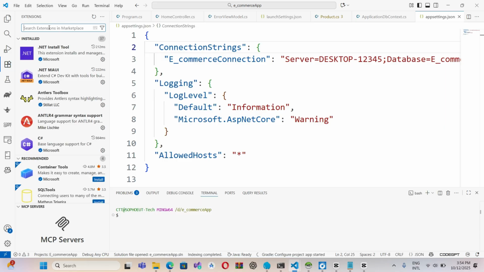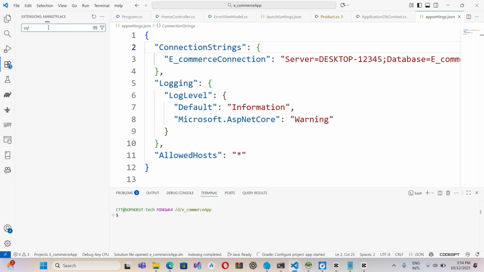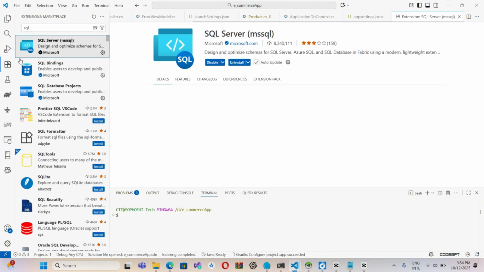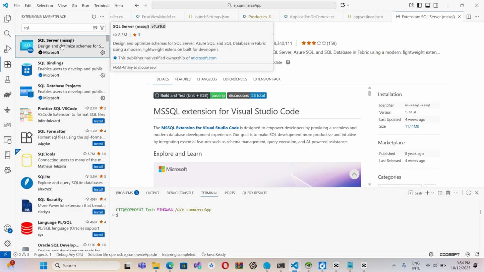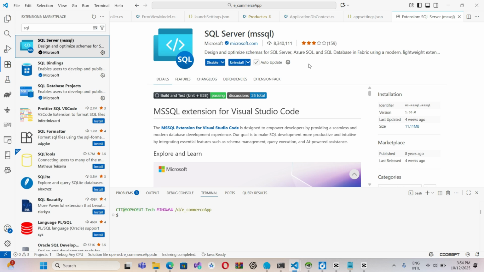In order to get the connection string, you can install an extension in the VS Code IDE: search for SQL Server, and you can see the extension and install this one. Because we want to work with the database, you can see and configure values, such as copying the connection string to use.